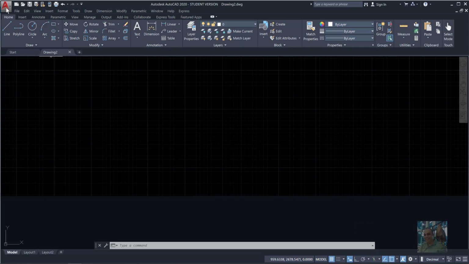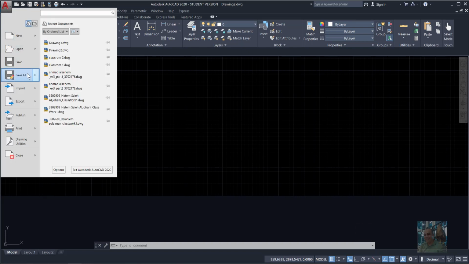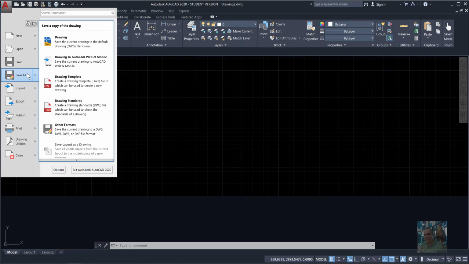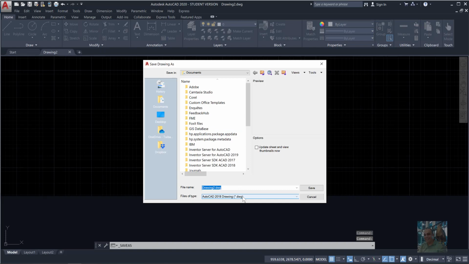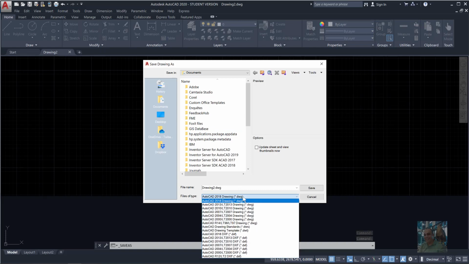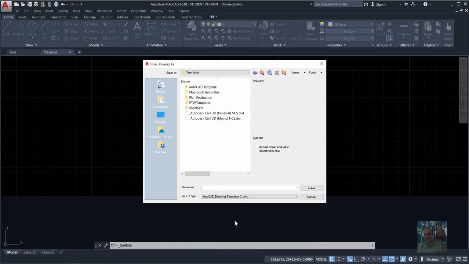So now if you do this, you save this file as a template file. I don't want to keep it as a drawing, so I will change here to AutoCAD drawing template, DWT. I take this one and I will call it CA 210. I can put it here. I'm recording, after you will see the video and details.